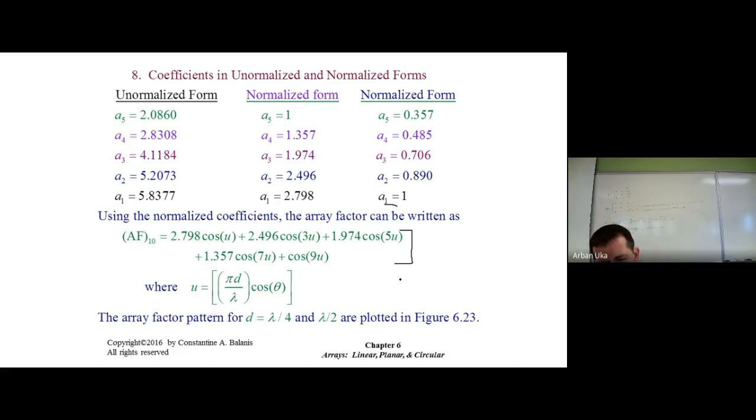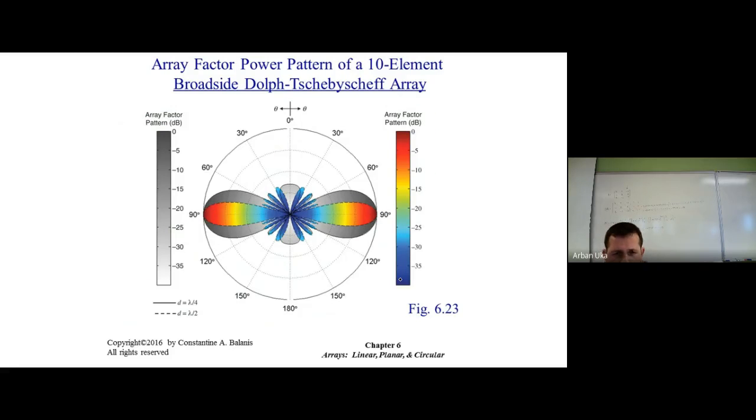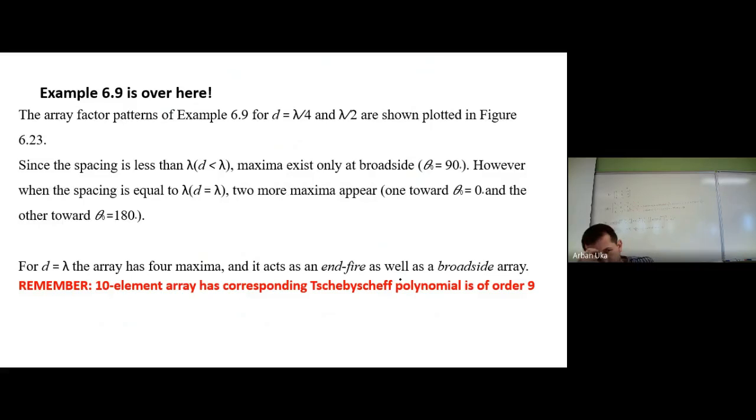Now, this AF is not angular, it's the array factor. This array factor corresponds to the drawings shown here in this figure, when d is equal to a quarter of a wavelength, and when d is half of a wavelength. So these are broadside antennas with the respective decibels, or with the respective ratio between the fundamental lobe voltage and the secondary lobe voltage. Okay, so this example is over.